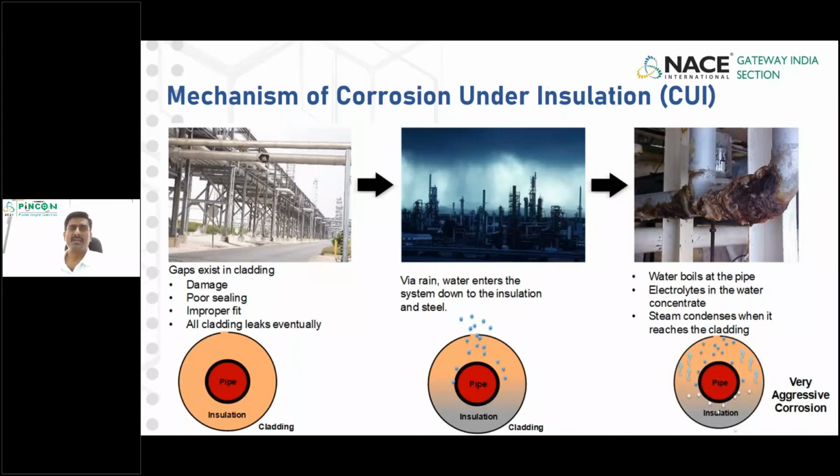Mechanism of corrosion under insulation as seen in the industrial sector. A typical major refinery or chemical plant may contain 1000 kilometers of insulated and coated pipe. Picture 1 shows the damage on the outer weathering jacket that may be due to improper material selection and poor application. Picture 2 shows the adverse climatic condition that the piping is subjected to through its design life. Water ingress into the insulation system degrades the insulation. Picture 3 shows the water boils on the surface of the substrate and steam condenses by the time it reaches the cladding, causing aggressive corrosion both on the substrate and the outer cladding.